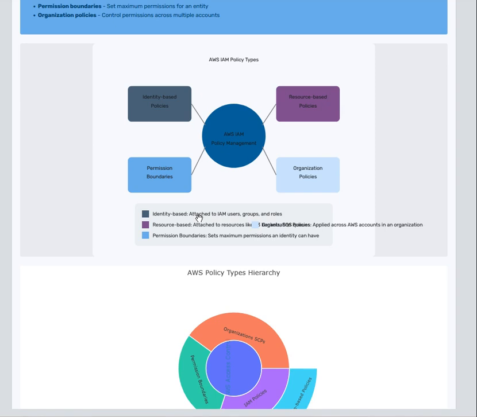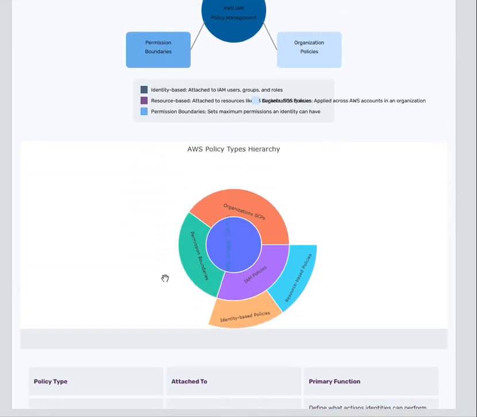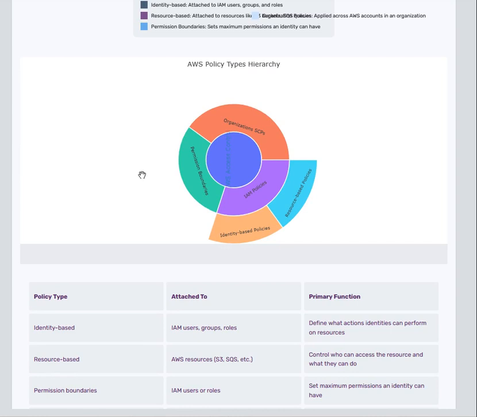Identity-based policies are attached to users, groups, and roles. Resource-based policies are attached mainly to the resources. Permission boundaries set the maximum permission that an identity can have. It gives the policy types hierarchy.